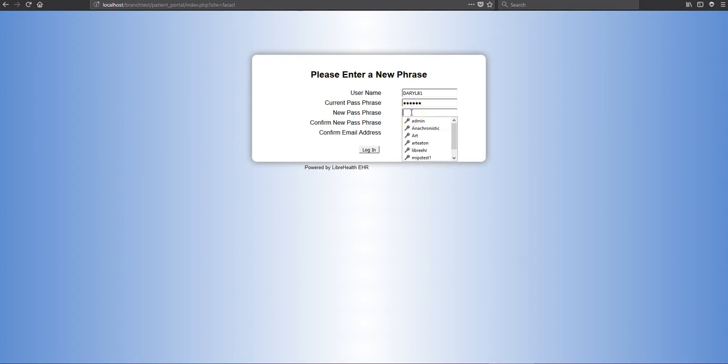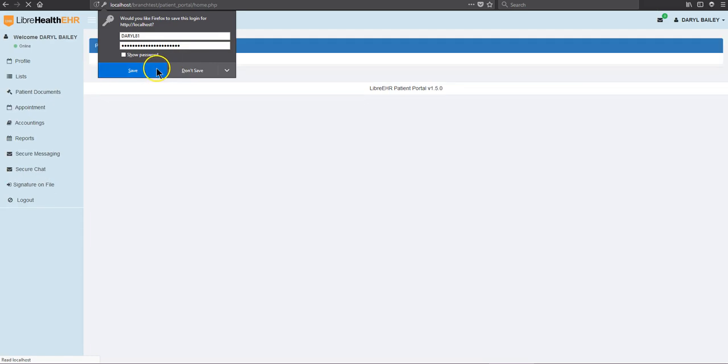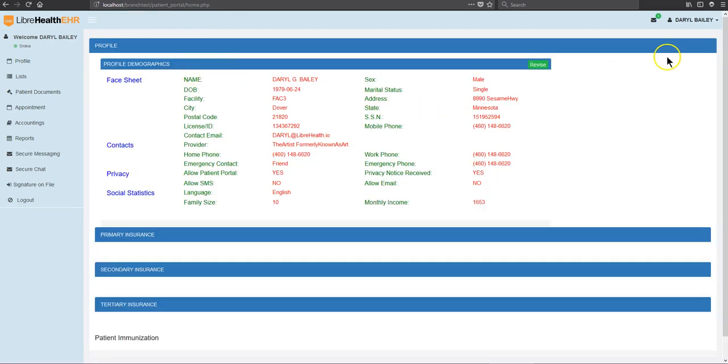I'm going to now make my new passphrase: lip smacker drool bucket. Okay. Lip smacker drool bucket. And I'm going to hit log in and don't save. Alright, I'm now Daryl81, and my passphrase is lip smacker drool bucket. I'm in.